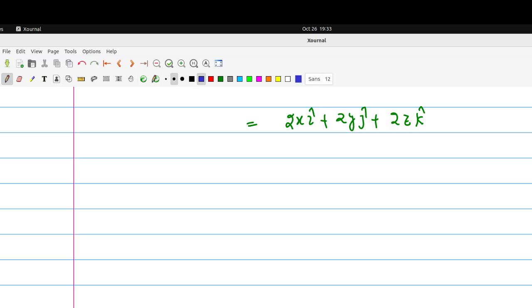So after gradient the next thing is divergence, right? Divergence is exactly the same as gradient, but it acts on a vector. So that will be a dot product. Otherwise, how will it act on a vector? This has to be a dot product or a cross product. Simple. Now we know what is gradient, what is a vector.